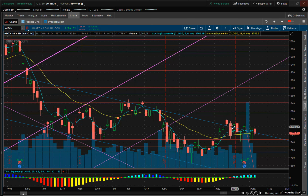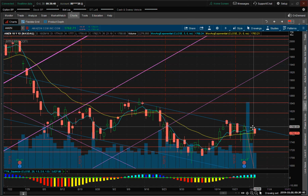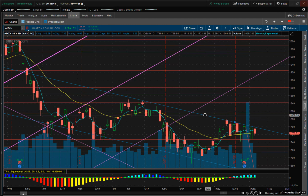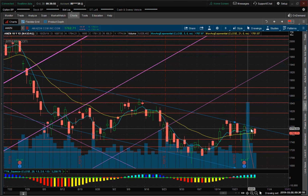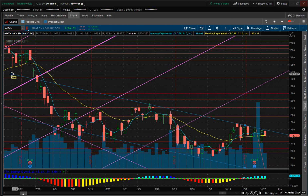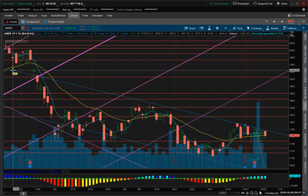I tried playing around with the level a little bit to see if this angle fits better, and I'm still not sure exactly where it would fit best. But if you just move it up, you lose any connection here, but you're slicing through the wicks, but you're holding all of these highs. And so the only other thing I could do there is really move this so it's a different pitch.